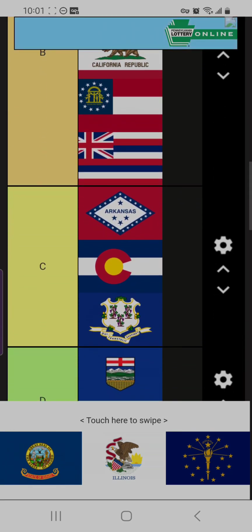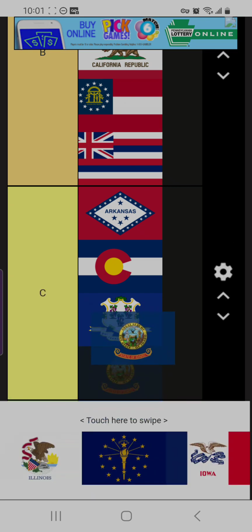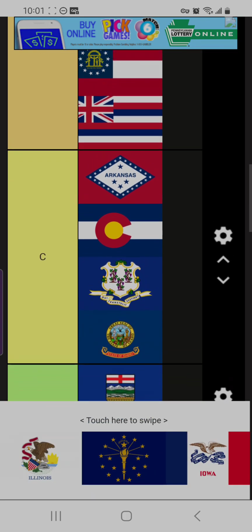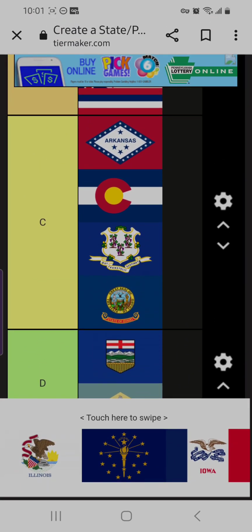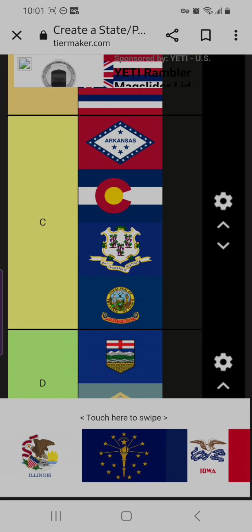Idaho, the Swiss Justice Shield, because that's all they have. Well, the shield's okay. It's just like two men standing right next to a glass. So I think this is also another C tier flag. Now let's do Illinois. Chicago has a way better flag than you. Don't you know that?